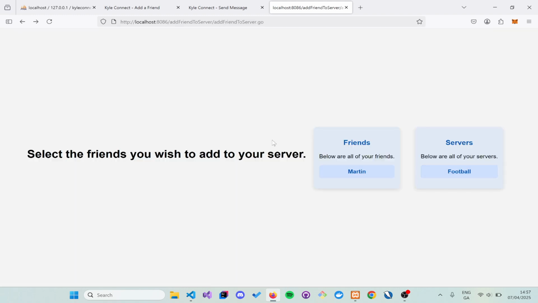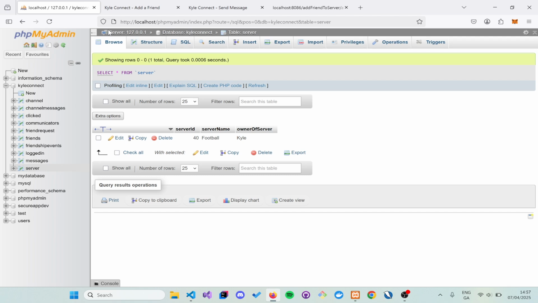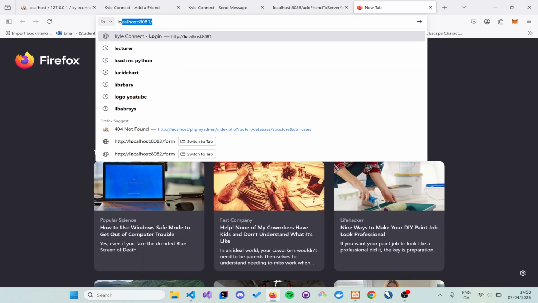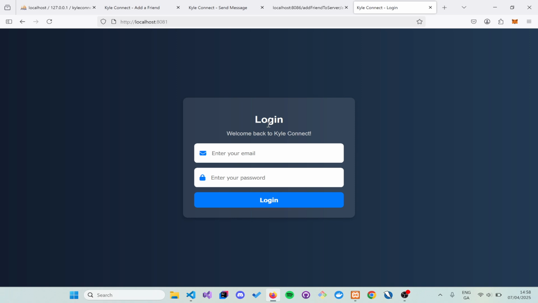If we come back, I'd like to bring your attention to another database table I have, which is called friendship events. This shows that Martin has been added into a server called football. So now I'm going to log in as Martin, and previously Martin wasn't added to any servers.